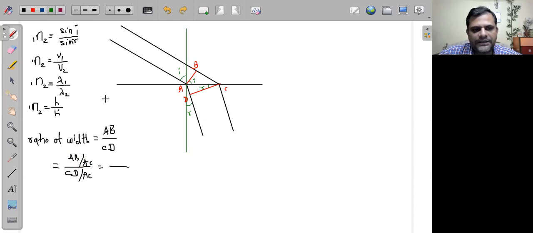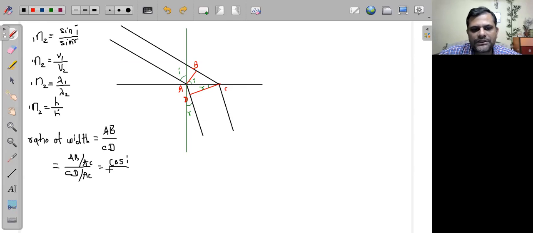इस ट्रायंगल के अंदर अगर हम देखेंगे ठीक से तो AB upon AC क्या बनता है, देखो ठीक से। AB upon AC, AB is going to be the adjacent side of this i and AC is the hypotenuse, so AB upon AC happens to be actually cos i, remember. So this cos i is going to be the numerator here, and this CD upon AC. Yes, CD is the adjacent side of r and AC is again the hypotenuse of the triangle ADC.